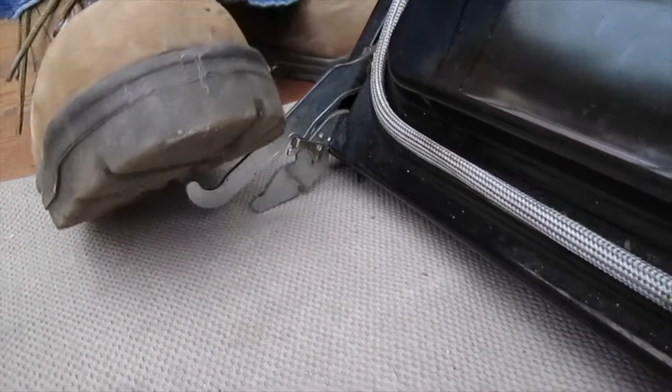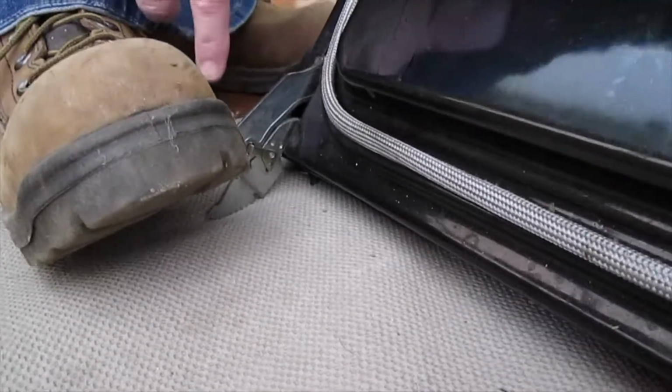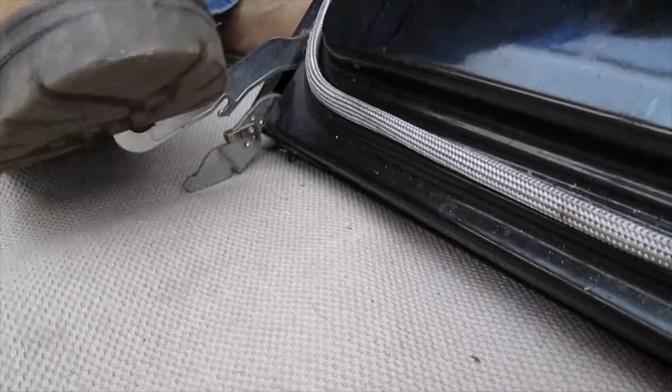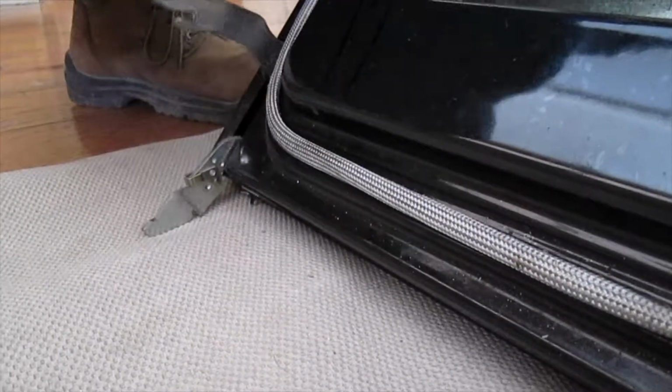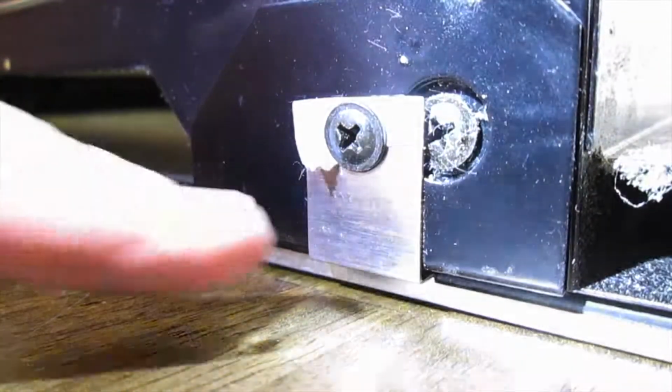Put your foot on top of the long part. Pull it down like you're going to open the door. Move the latch out of the way and control the spring all the way. Leave these screws on the bottom of the door.